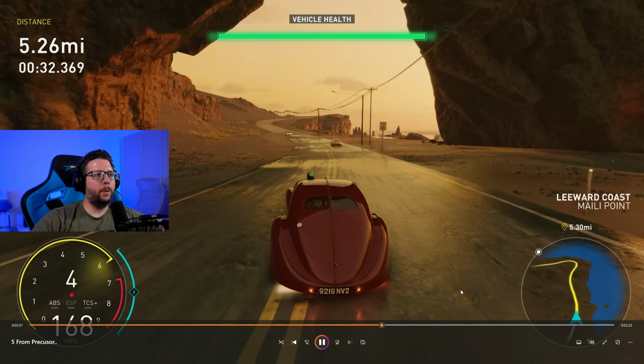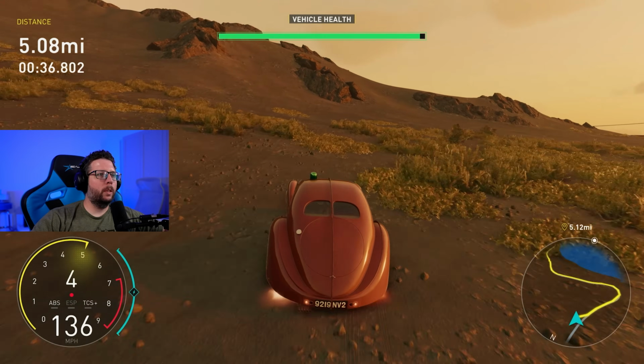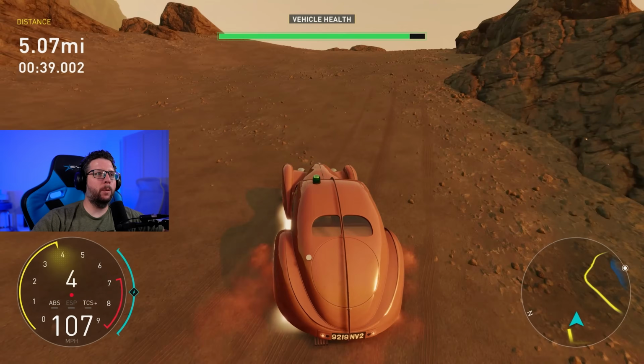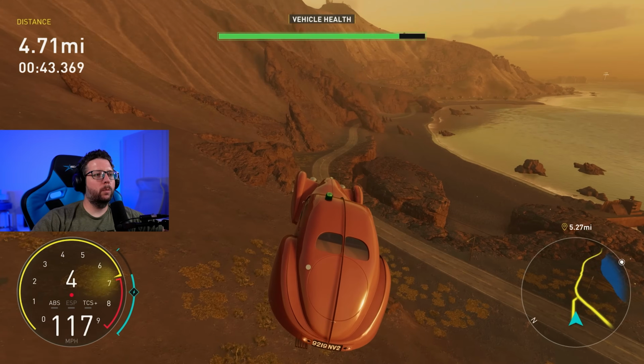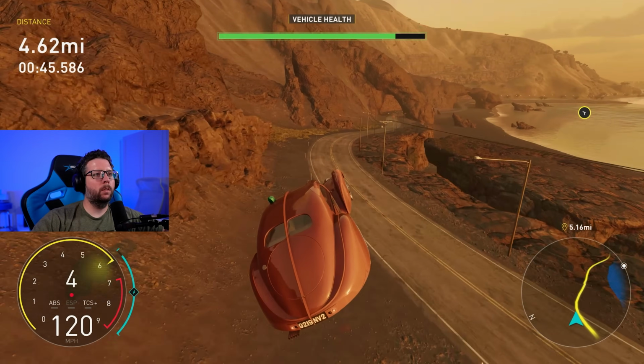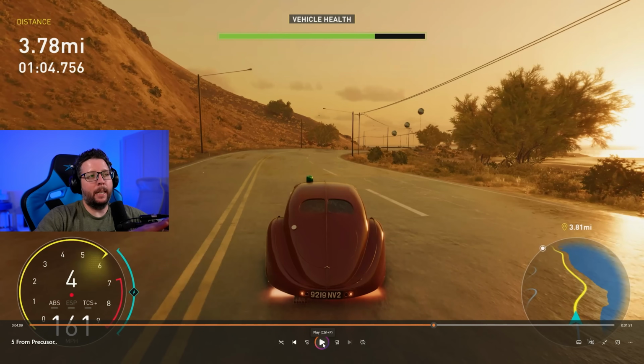All right, this one you're going to be going up the mountain on the left. And you're going to NOS in the air and come down it. Try to hit this rock here. Here you go. Straight down. I got a little bit lucky there. All right, so for some reason in this clip, I didn't actually take this cut.